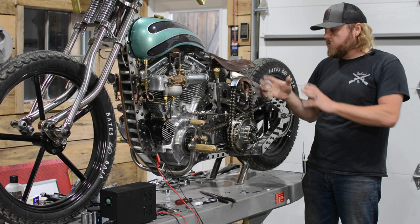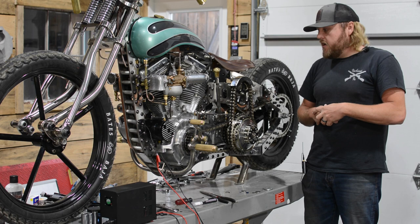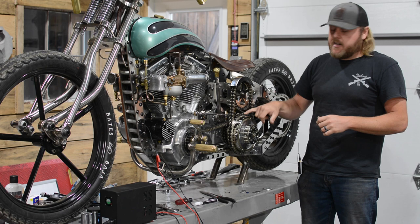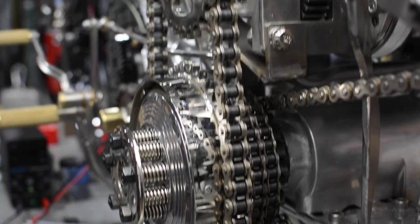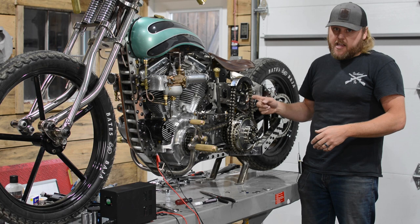Once we got that all figured out, it was getting to work putting this together. Nothing of this nature exists, so it all had to be made. We made the sprocket - like the other sprockets on the bike, we made a sprocket that goes on the clutch basket, almost like a starter ring. That's kind of where I got the idea - let's just make a sprocket instead of a starter ring. You slide it over the clutch basket, we laser cut it, and then I welded it to the clutch basket outer shell. That allowed us to put the chain drive on this side. This sprocket is cut to a certain tooth count so we keep our RPM to actually fire the motor at the correct RPM.